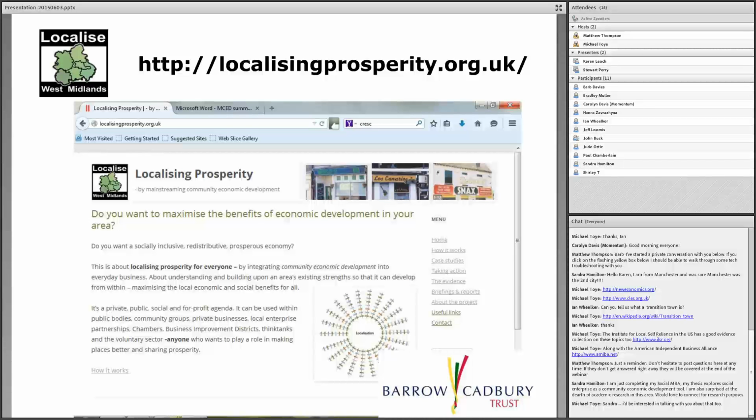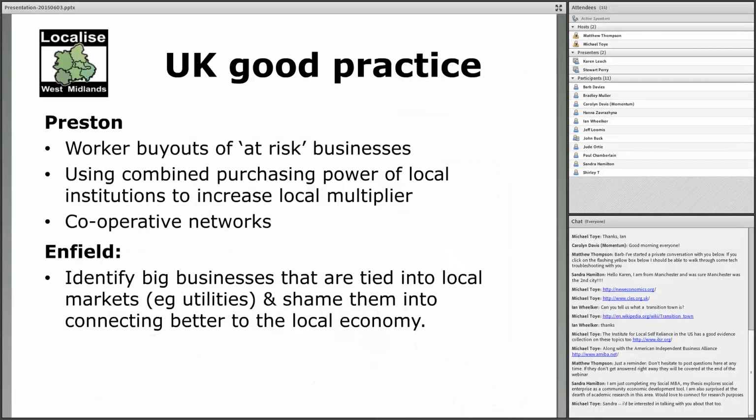So the website, which has come up on your screens, that's just, I think, the front page of it. We've produced a set of resources on there, which includes tools and guidance and case studies and checklists. And again, I'm sure some of it will be really obvious to you, but what might be a bit newer is the way that we're framing that, not for ourselves really, not for people that understand this agenda already, but for people who don't. And I think we have now found the right language to appeal to decision makers here and to appeal to people that weren't listening to us before. So I'll just trot through some good practice that's listed on our site, some of which you might know about already.